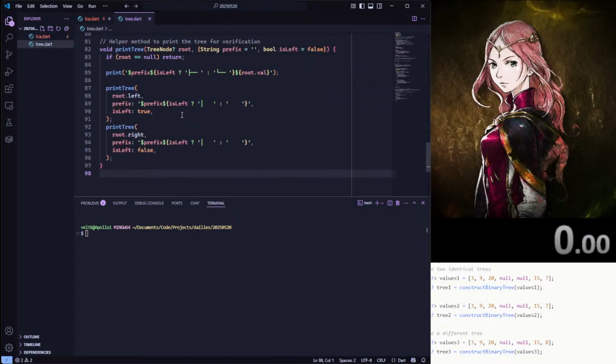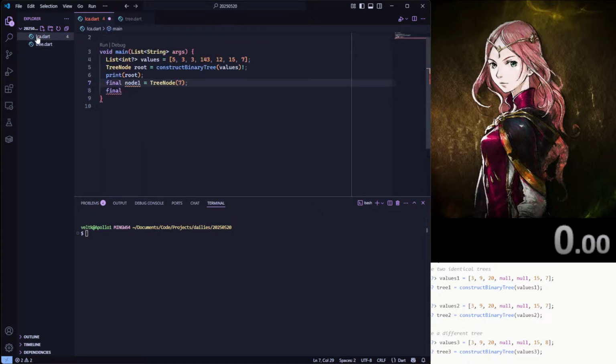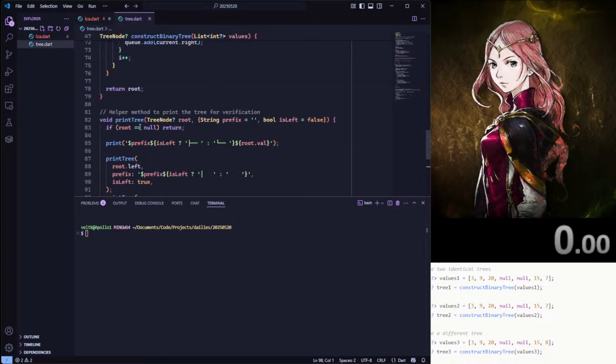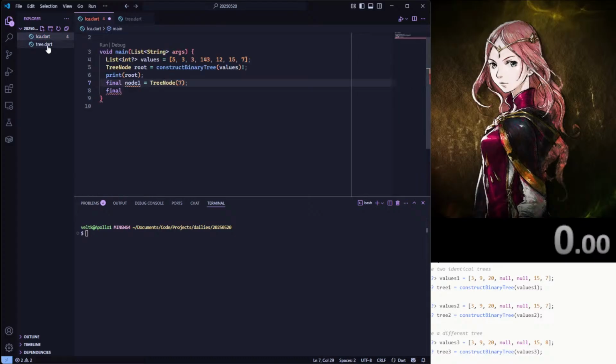How do I print a tree again? Print tree. Okay, so.